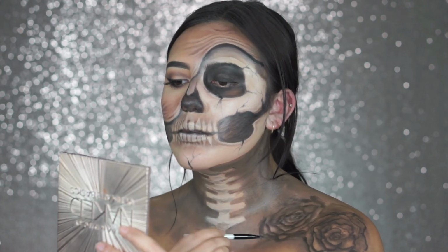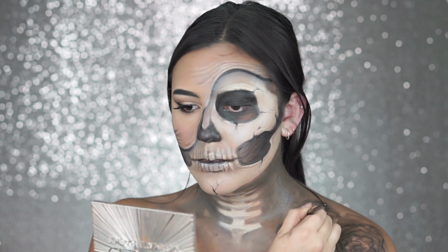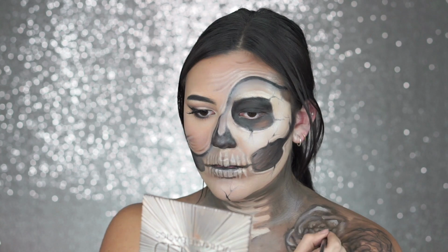So yeah, I just repeated that to the other rose, and then just adding some concealer to the tips of the petals just to add a bit more highlights and make the look coherent.